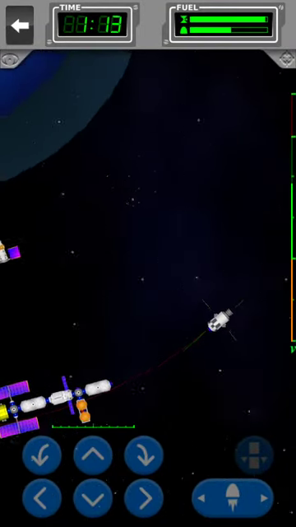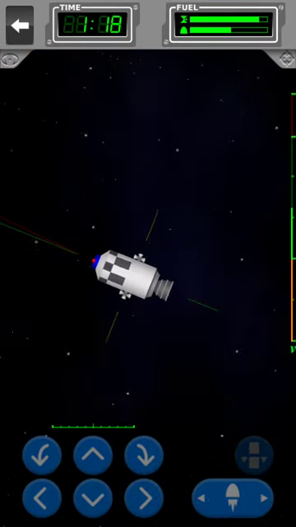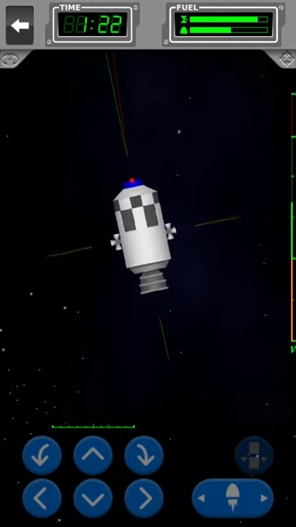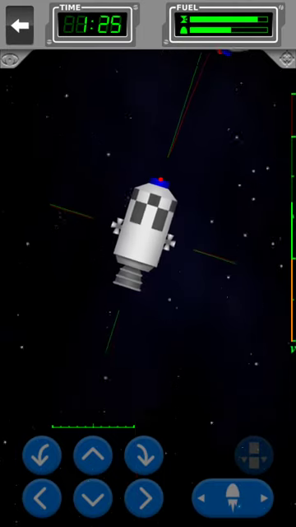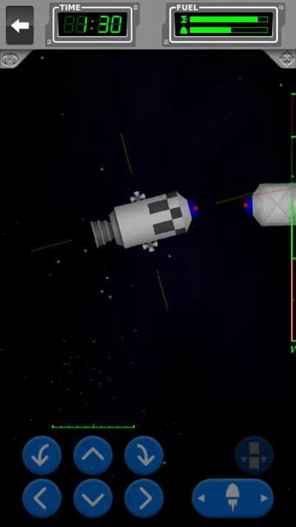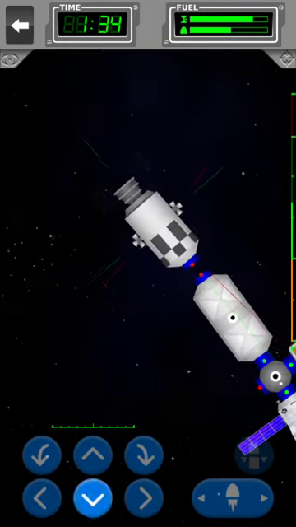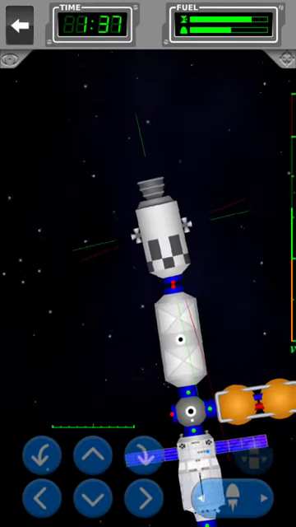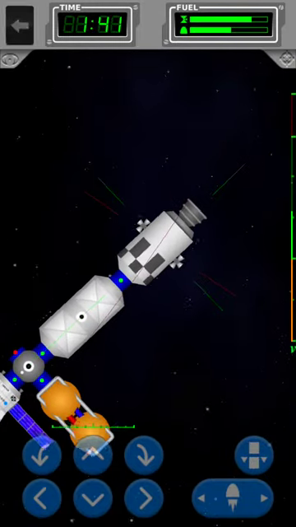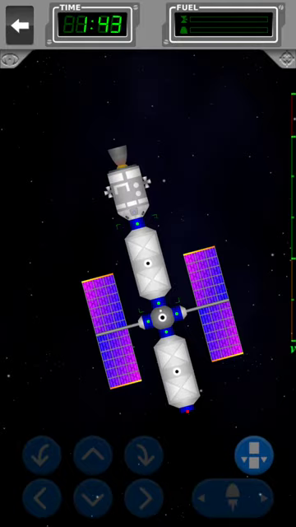Okay, I'm not gonna back up. How close am I getting? I need closer. I need to be too close for comfort. Begin slowing down. There. There we go. There we go. Oh, dang. Wrong one.